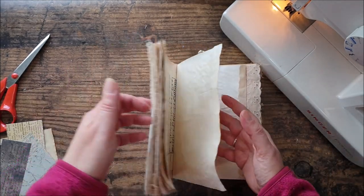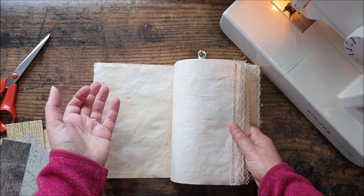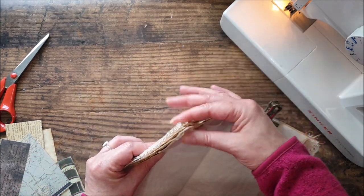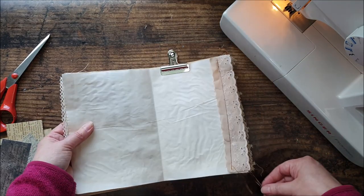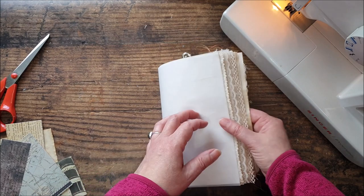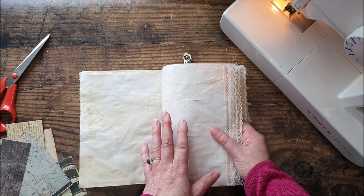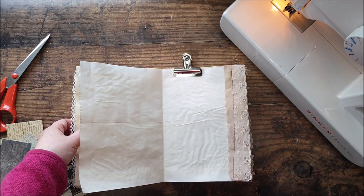If you don't have that, just choose something that coordinates with the pages that you're using, or use black if you want the stitching to stand out. I also don't bother to trim my ends too much either. I leave an inch or so on the end because I think it looks nice. Just adds to that sort of frayed effect that we're going for. So I'm going to add in a couple of tuck spots next onto some of my pages here, and then I'll be right back again.